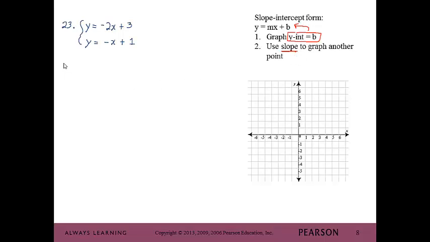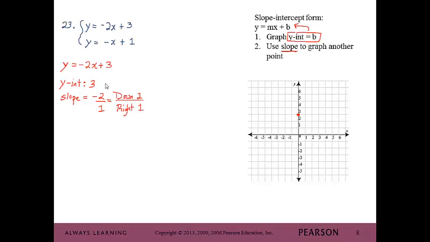So let's start with the first equation, and we have y equals negative 2x plus 3. And we're going to start by identifying the y-intercept, which is a number by himself. So that's 3. So let's go and put a point on the y-axis at 3, which is here. Then let's go ahead and identify the slope, which is a number attached to x, and that's negative 2 over positive 1. So the negative 2 up top tells us to go down 2, and the 1 on the bottom means go right 1.